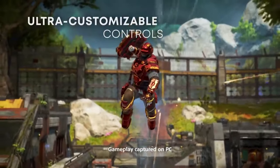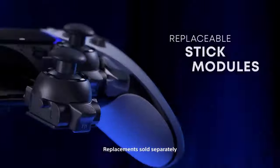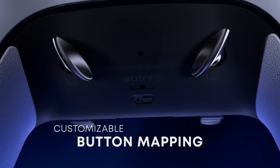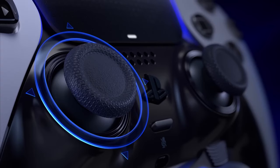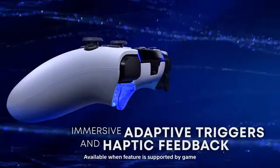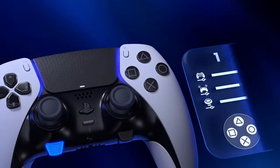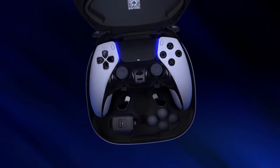Overall, aside from the battery life, it's a pretty solid controller and I think it's worth your money. It was about $200 but has come down, so I think it's around $180 now — take advantage of that. I'd rate the controller an 8 out of 10. The battery life and needing to keep it plugged in for longer sessions is the main drawback. It's not the best all-around controller — it's strictly for getting a competitive edge in games like Call of Duty, Fortnite, fighting games, or even college football.